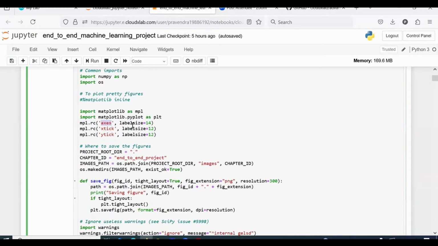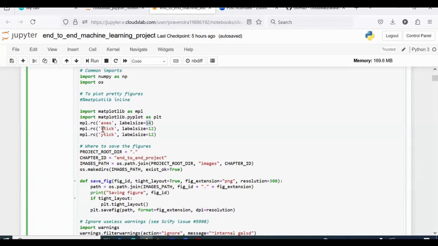Let's say for the x-axis you want to write something with font size 14, then you will write label size equal to 14. If you want font size 20, you will write 20. So you use this command to set the font size for axis labels, for example x-axis and y-axis labels.